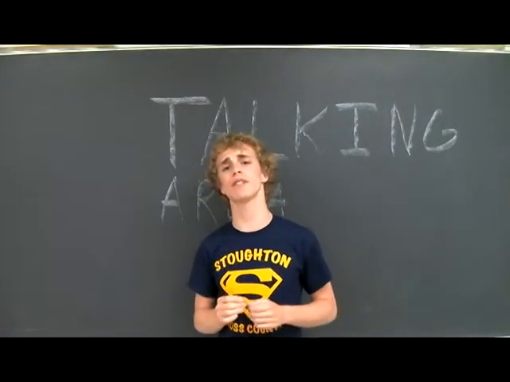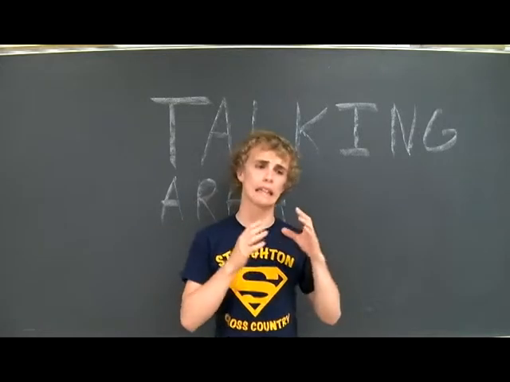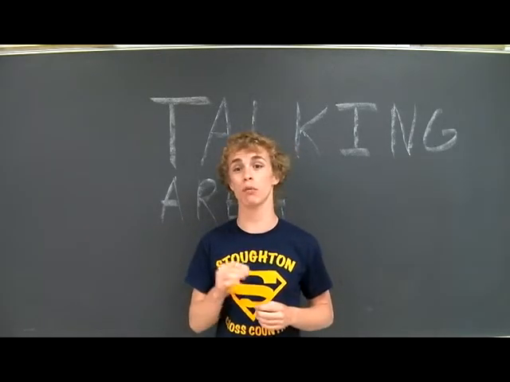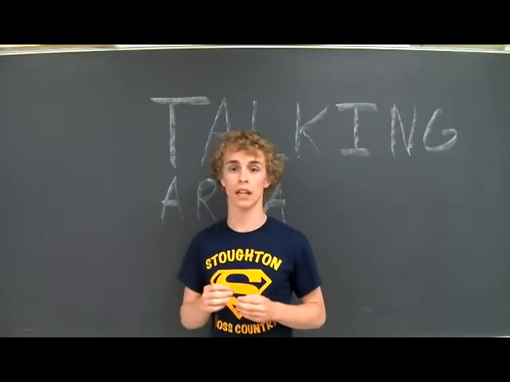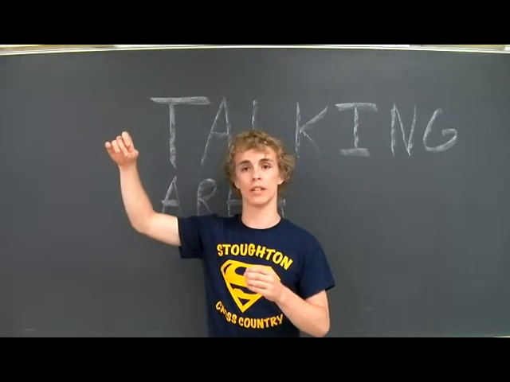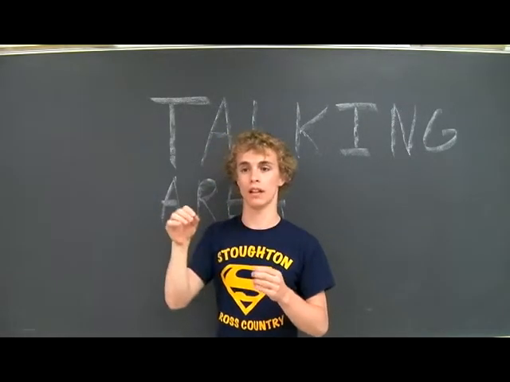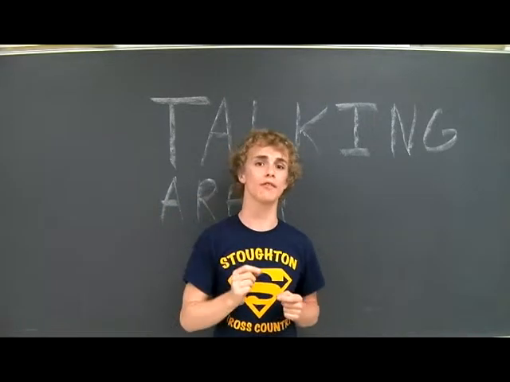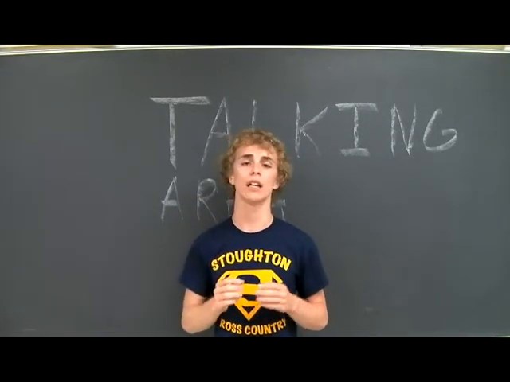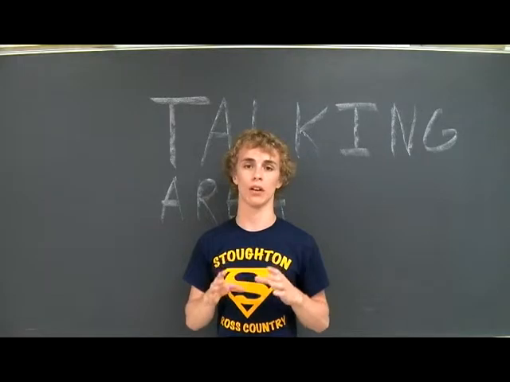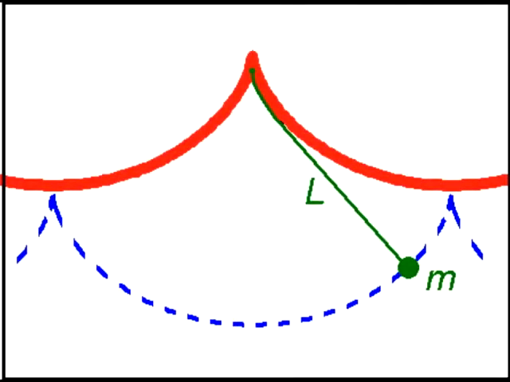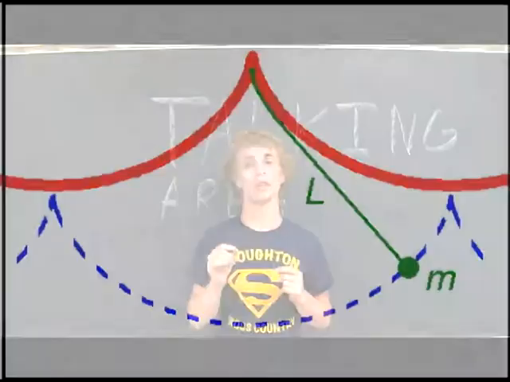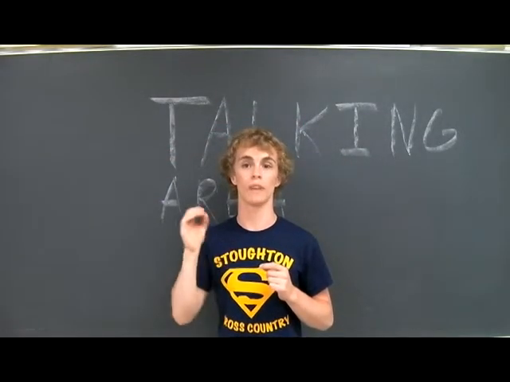In 1657, Christiaan Huygens found that the period of a simple pendulum was in fact dependent on the amplitude, meaning that if you pulled the pendulum out to here, it would have a different period than if you just pulled it out to here. Trying to fix that to make a more accurate clock, he constrained the path of the pendulum to a cycloidal path, meaning that the path of the pendulum didn't follow that of a circle, but that of a cycloid. This made the period independent from the amplitude.